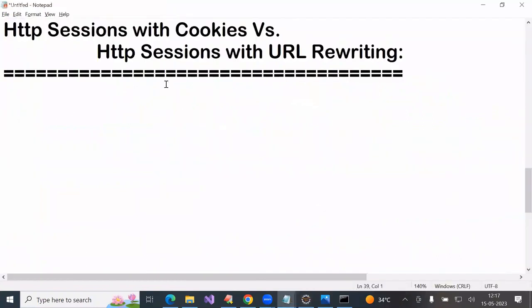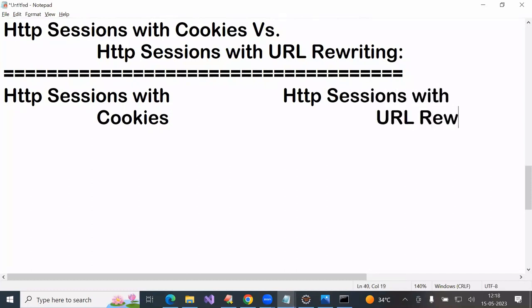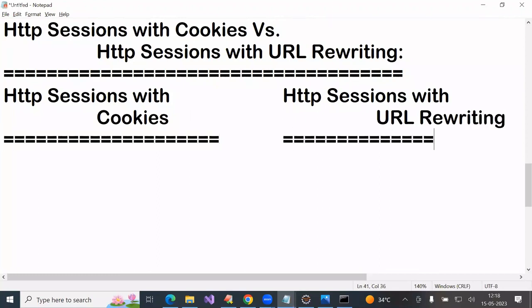Now, HTTP sessions with cookies versus HTTP sessions with URL rewriting. One side, HTTP sessions with cookies. One more side, HTTP sessions with URL rewriting.